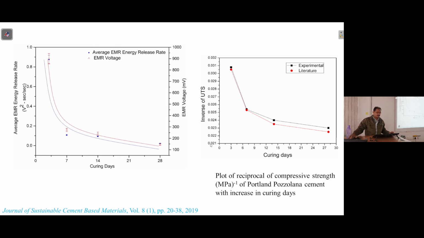And there is this good correlation between the voltage and the inverse of the strength we had plotted. Plotting the inverse was just for the purpose of seeing whether the graphs have similarity, nothing else. So you can say as the strength increases, in the opposite fashion the EMR signal reduces. Like that we could consider from this. So it's a good correlation with the increasing strength. In the same kind of proportion, you have a decreasing signal. Same kind of variation, you can say.